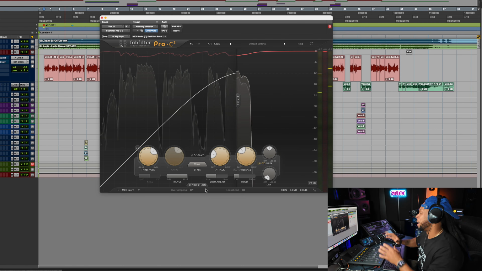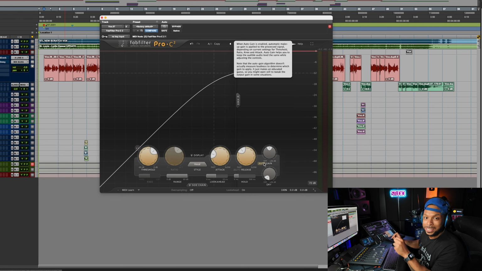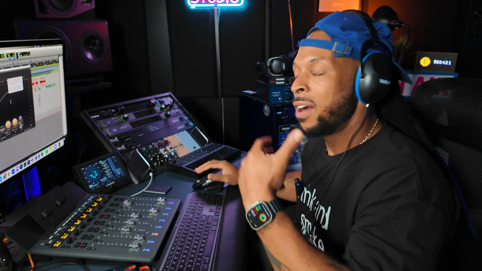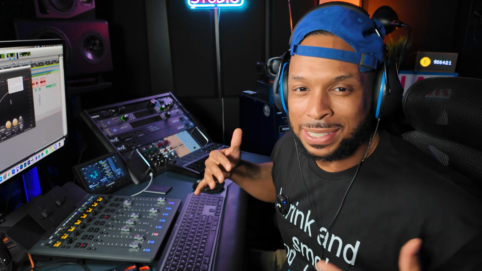All right, now another one of my favorite features of the Pro-C2 is the auto gain. The auto gain just makes it super easy when making decisions on your compression, because not only do you get that compression, but then you get that immediate level, like the level is going back up. So here's the thing, when we compress, we're ultimately turning stuff down, right? By having the auto gain, it automatically makes up whatever gain is lost during the compression, so that I'm hearing the signal back in the mix at the level that I originally set it at, which is giving me really good feedback on how much compression I need and how to adjust the settings of that compressor.